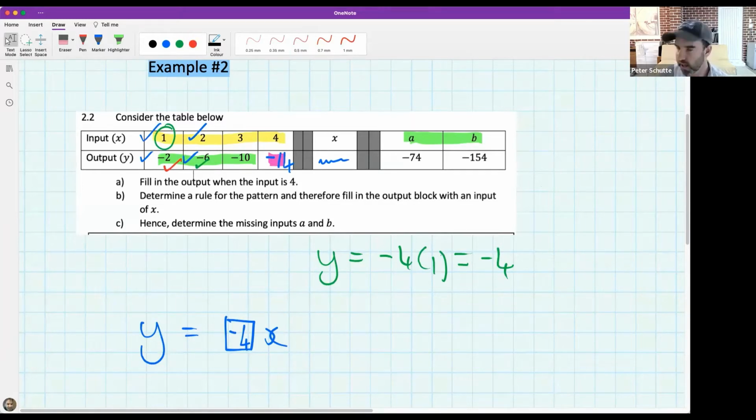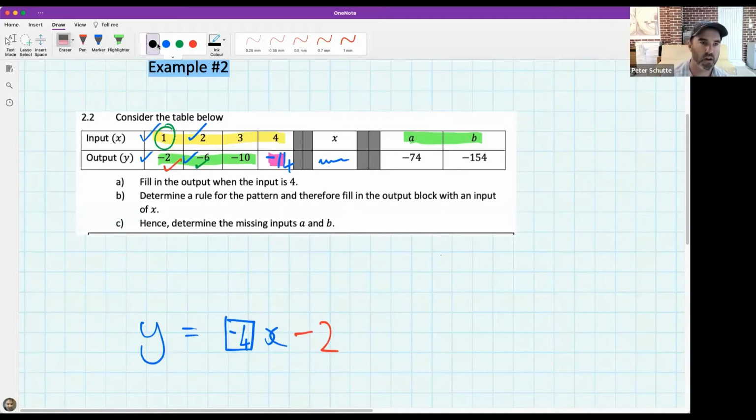Who would like to help me with this one? Letabo, I'm going to try and unmute you if you can maybe help me with this last bit. So I think that you should minus by 2. Okay. -4, you minus it by 2 to make -6, to make -10, -6, and -2.